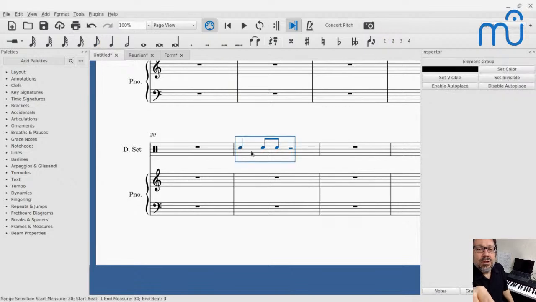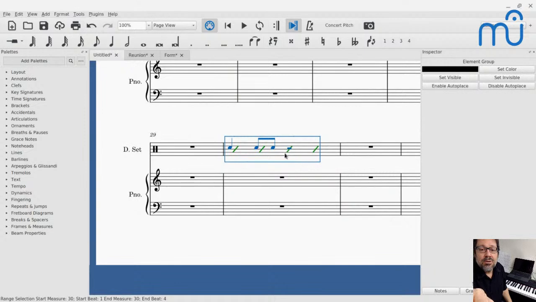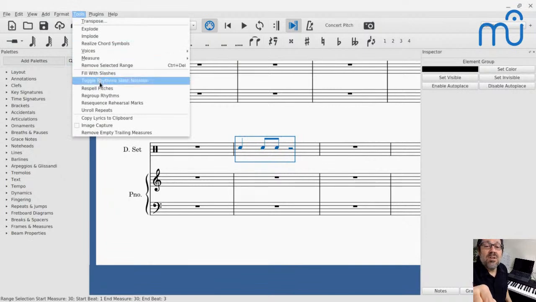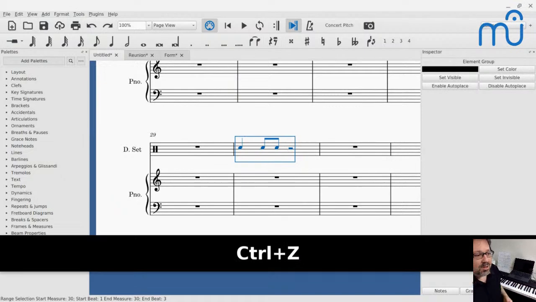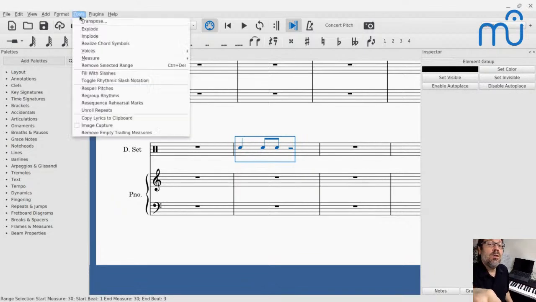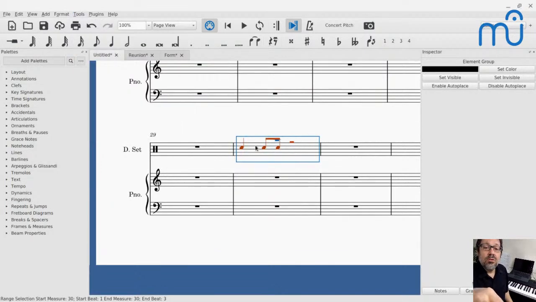So we have a special command for this, or series of them. And they are under the Tools menu. You'll see Fill with Slashes, which fills a measure with slashes like that. And a separate command that says toggle rhythmic slash notation that takes the existing notes and turns them into a rhythm. Now, it's not above the staff yet, right? So there's a special trick to this. Rhythms that you enter in voice 1 or 2, we display on the staff. 3, we display above the staff. So what I did is I entered in voice 1, and now you get to see a little bit of editing here. Tools, voices, exchange voice 1 and 3. That moves those notes to voice 3.